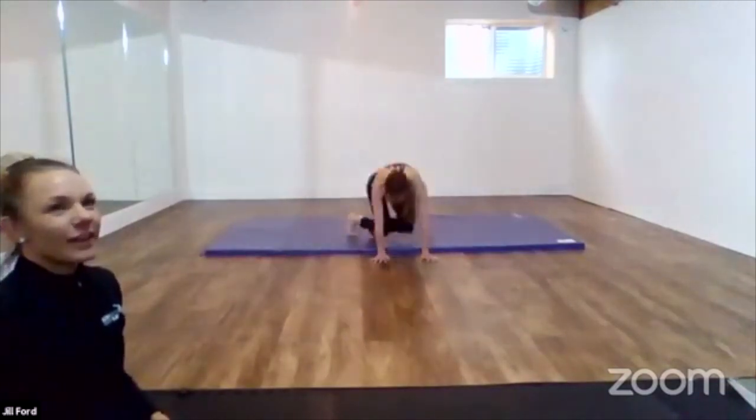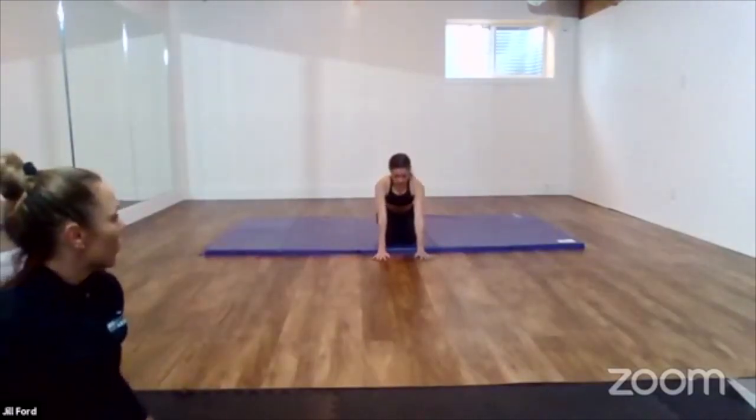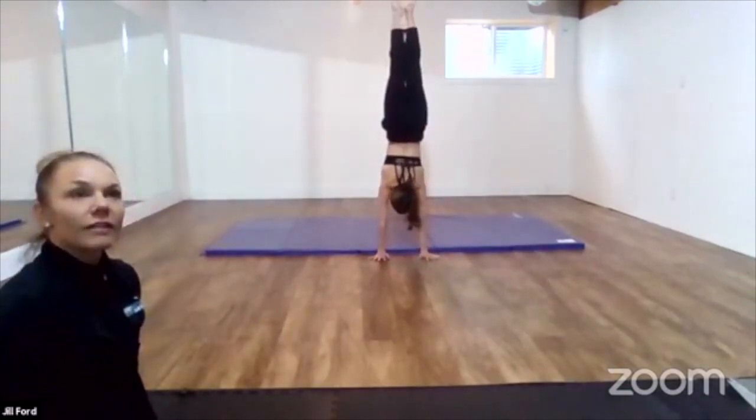Oh, one more time. Ready? When you get there, Jada, squeeze a little bit more. I think you're just missing that squeeze at the end there. You've got this. Ready? Go. Squeeze, squeeze, squeeze. There it is. Good girl. Back down. Nicely done.